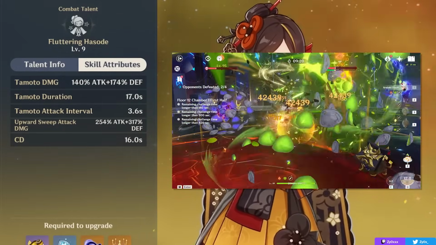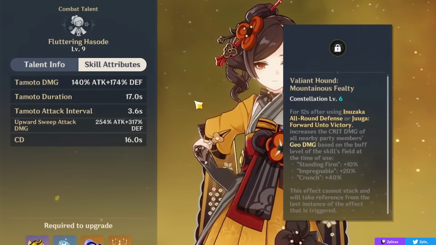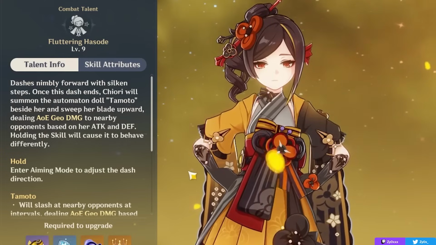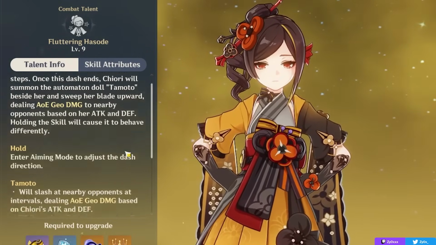I do want to add though that some buffs will be for all your party members even if you're not on field, like Goro's C6 that can give you up to 40% crit damage, so there's still some synergy there, but it's just a bit of a shame that the ability does not snapshot all of your buffs when you cast it.